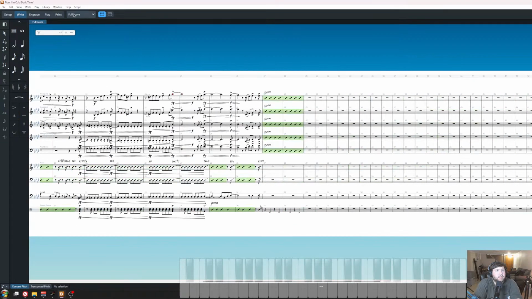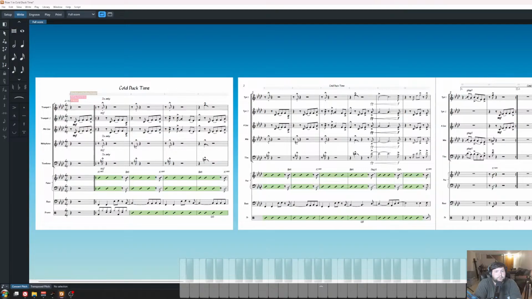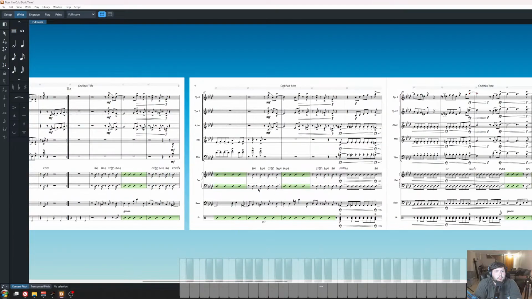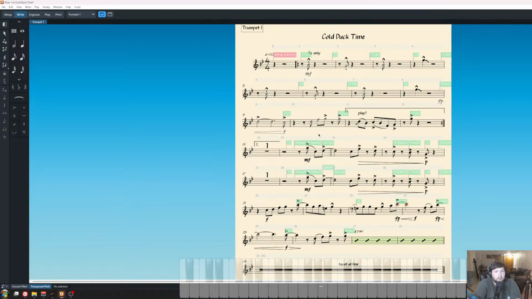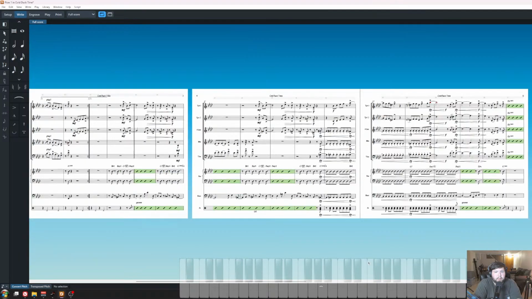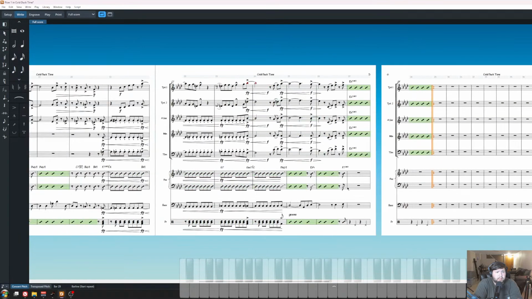Good, happy about that. Let's look at my score. Oh, wait, sorry, page view. I don't know what I'm even saying. Cool. Parts. Nice, good. Those will be easy to format fully later. So, solo section. I'm thinking about just making an open solo section. I think that would be good for this tune.